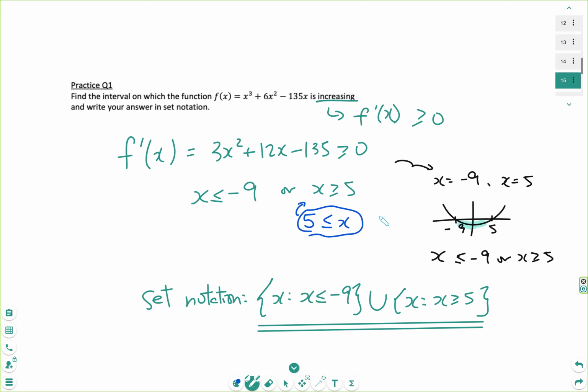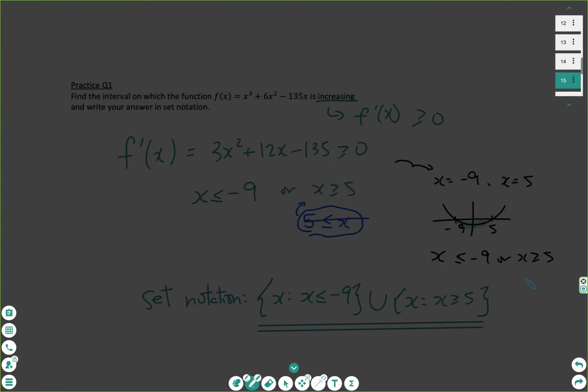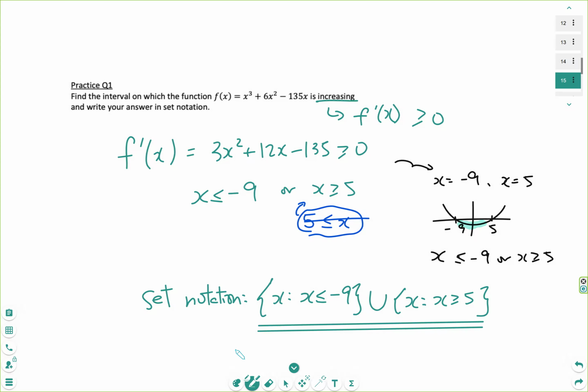You just have to manually change it, putting x on the left hand side. We don't have time to do this, but if you don't have a calculator, I've shown you the way to do this. To write set notation: curly bracket, x colon, x less than or equal to 9, close the curly bracket, put a U for the union, as in a Venn diagram, and then curly bracket, x colon, x greater than or equal to 5, and close curly bracket. But if you want to do more about set notation, go back to year 1, chapter 3, about set notation and inequalities.